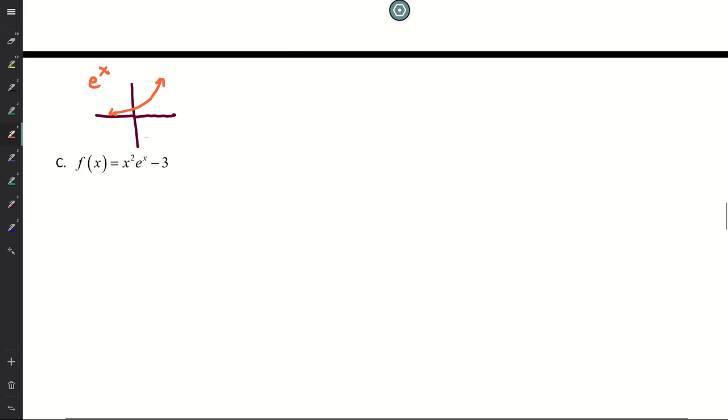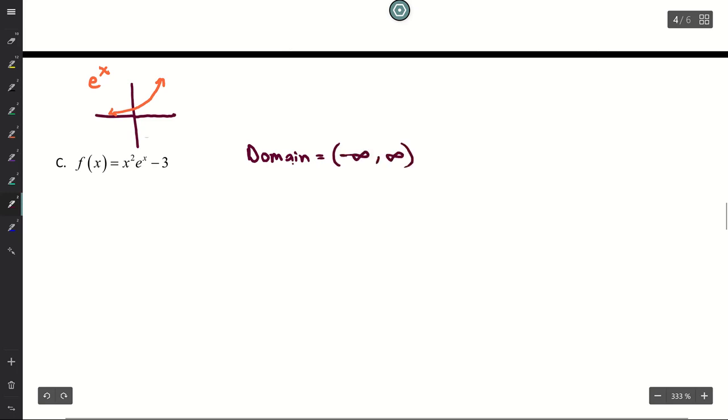all real numbers. In the way that this particular function is combined, because we don't have fractions where you have x's in the denominator or something under an even root, something along those lines, nothing bad is happening with this particular function. And so on this one, we'd be safe to say that our domain is all real numbers because of the nature of the functions that we're actually combining. So we could say negative infinity to positive infinity there and be good for the domain.